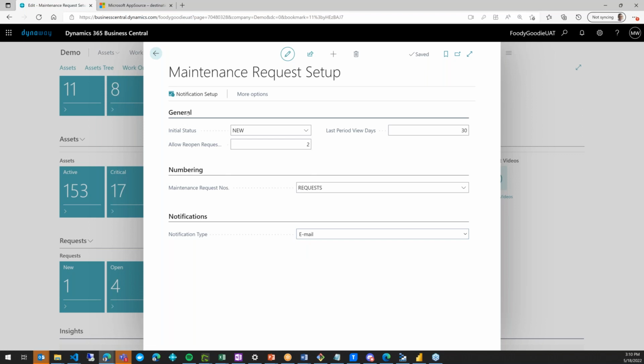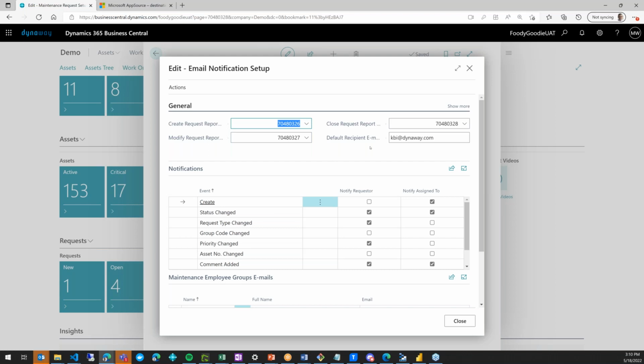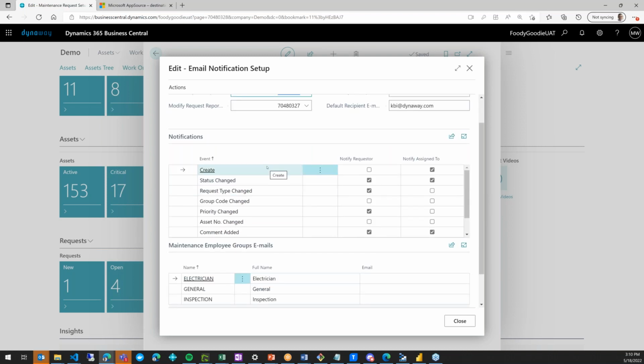But when we have email, we need to do a little setup. We need to say what the default recipient email is. You can see my email here, and you can also see when we are sending the emails. By default, we are getting this setup.